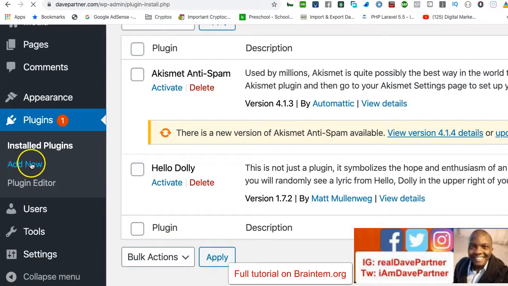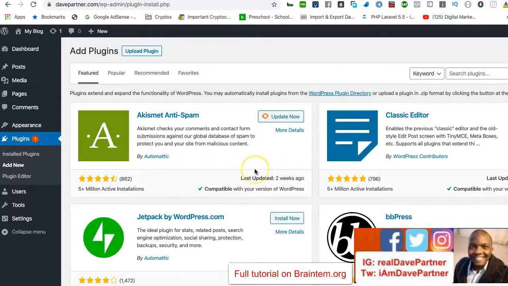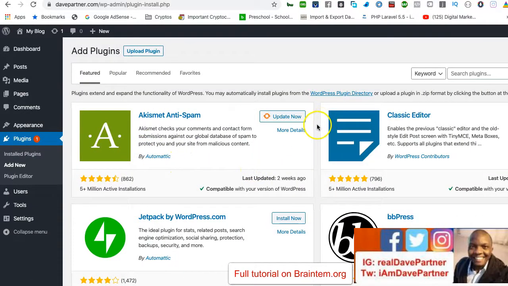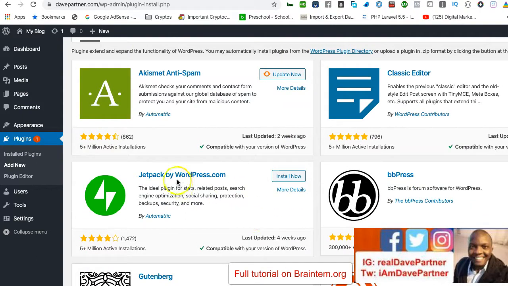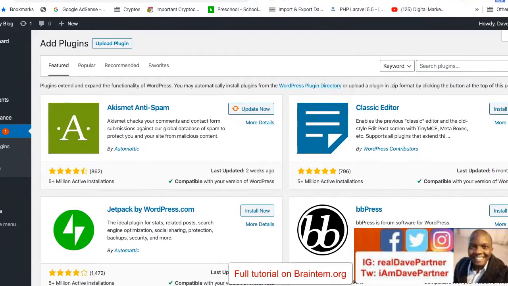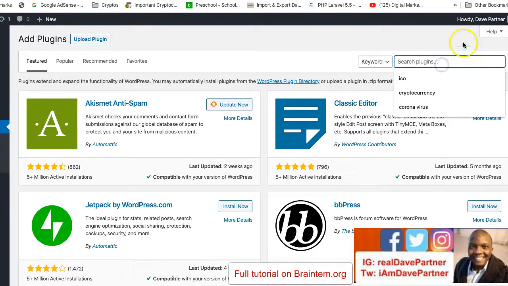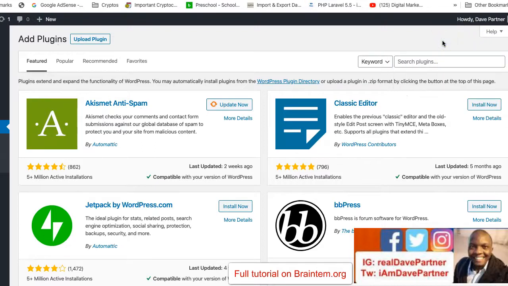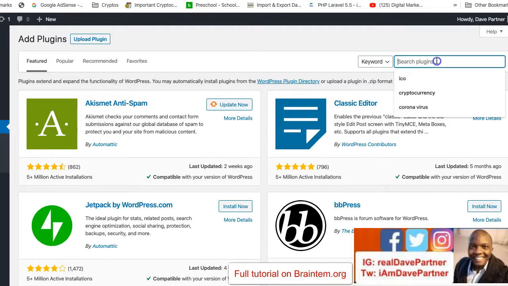But what we're actually looking at here is the add new feature. So you click on add new. Now it shows us there are thousands and thousands of features you can add to your WordPress. For instance, this is Akismet Anti-Spam that we just saw. That's a plugin. It already exists. It's asking us to update. But the one that doesn't exist is Jetpack by WordPress. You have to install it, but I'm not installing it. We don't want it. So what we can do is pan to the right here, search plugins. We're going to search for something that we're going to install. It's called Elementor.